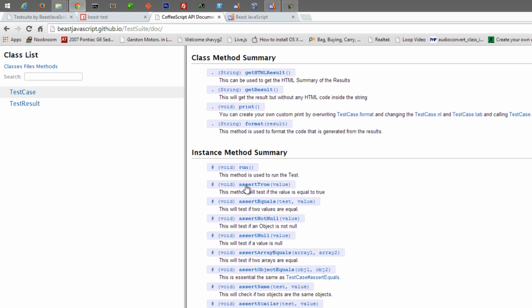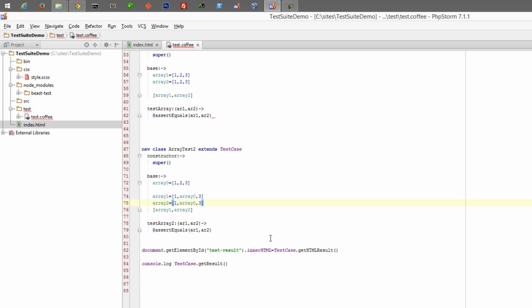It's not testing for truthy values, it's testing for truth. So they actually have to equal true. Assert equals, we've seen that one. We see how it works. We also have a couple other ones. Maybe I could just show you guys that one really quickly.